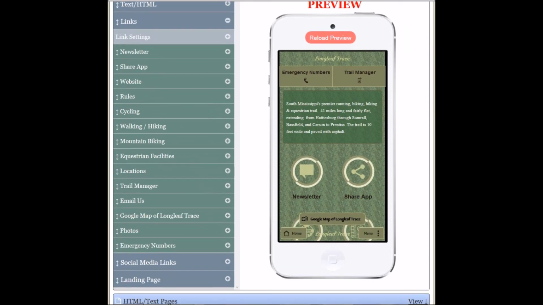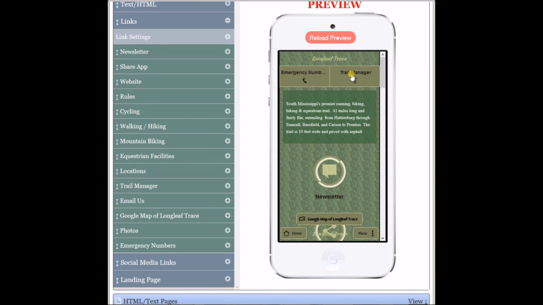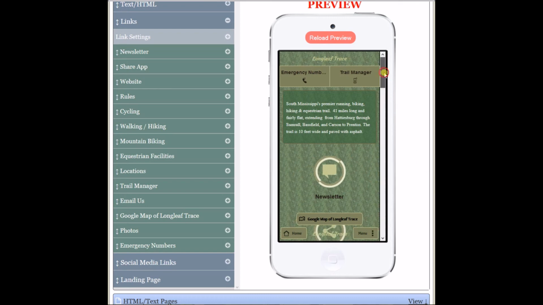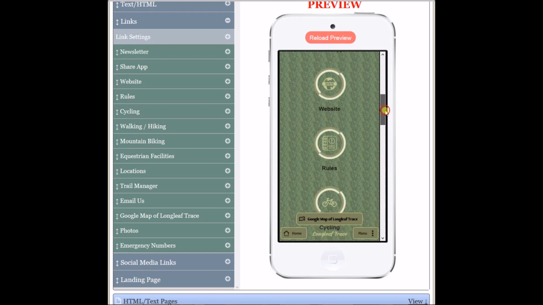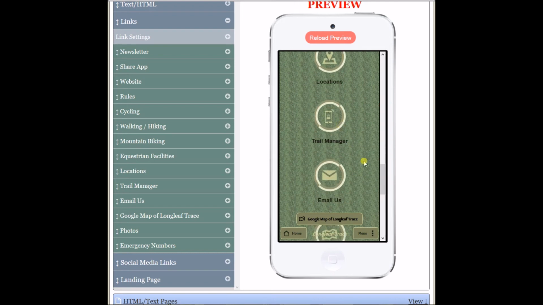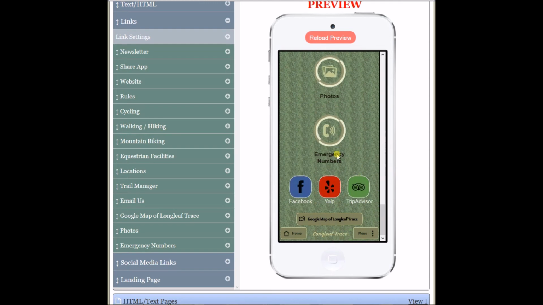So let's see what we have here. We have emergency numbers, Trail Manager, and Google Map of the Longleaf Trace that are buttons on the page. But we also have icons for, you guessed it, Trail Manager, Google Map of the Longleaf Trace, and emergency numbers. Well, we don't need them in both places. It's pretty redundant.